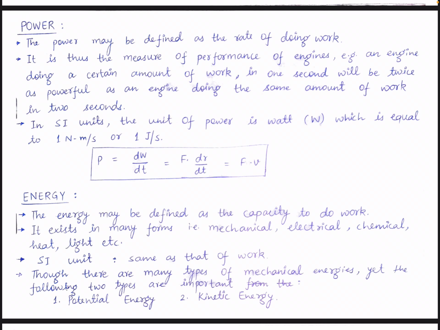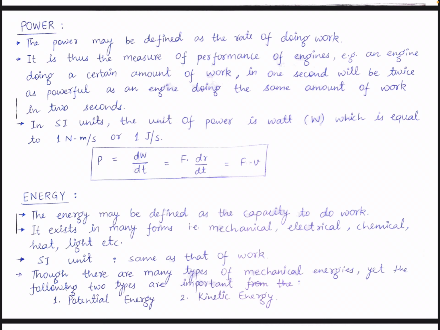It is thus the measure of performance of an engine. For example, an engine doing a certain amount of work in 1 second will be twice as powerful as an engine doing the same amount of work in 2 seconds. If a particular engine does the same work in half the time, then it is more efficient and has double the power.